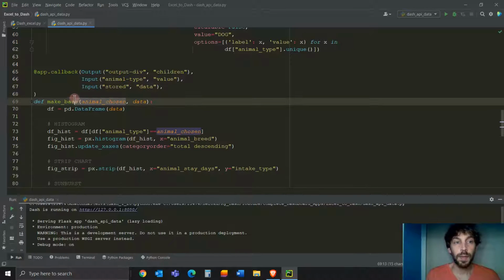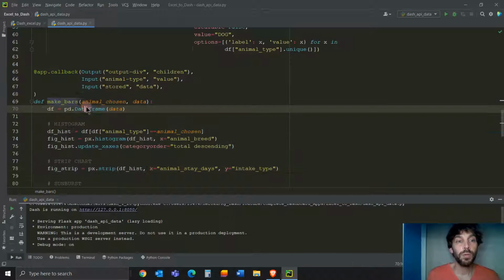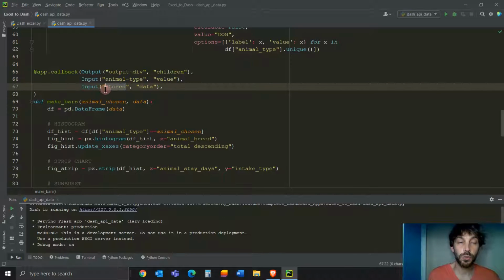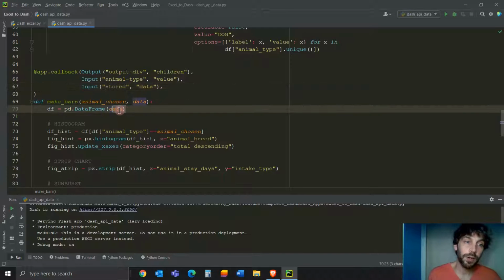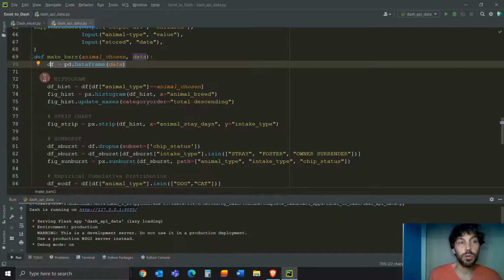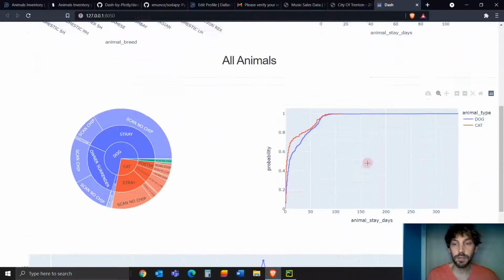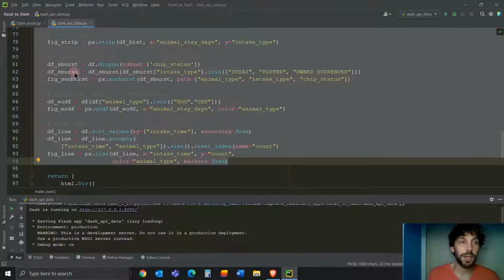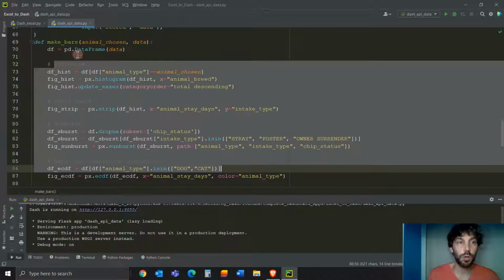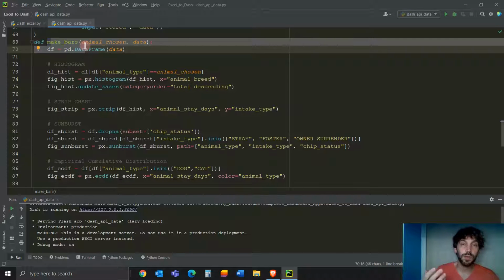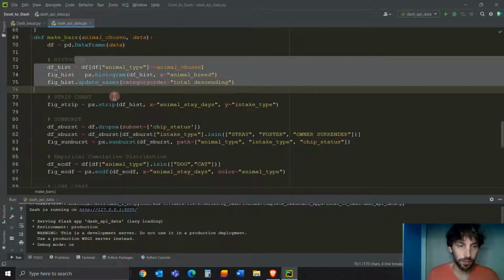So the value of the dropdown changes. As soon as it changes, this callback is activated. We're taking the data from the stored component, the Store component. We're turning it back into a pandas DataFrame, and then we're building the 5 graphs that we built in the last tutorial: line chart, empirical cumulative distribution, histogram. All these charts, these 5, are built with Plotly Express inside this callback function. If you want to know how to build them, just click above to see the tutorial from last week, and you'll see how I do all these charts.